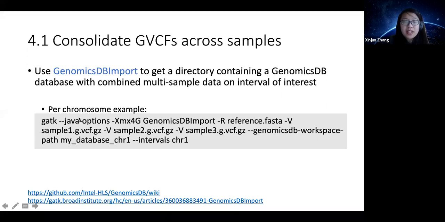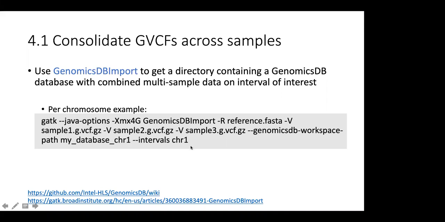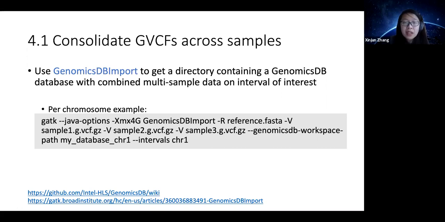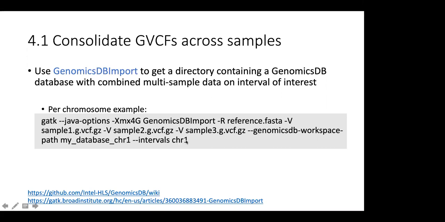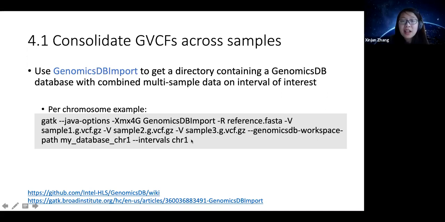So for this part, we can say that to create this database, we want this database only based on, say, chromosome 1. So we put the intervals as chromosome 1 here. In our practice data, instead of putting the CHR like 20, remember that yesterday we said that the way our contigs are labeled, they're just numerically, from chromosome 1 through chromosome 20. Since our original index file doesn't include CHR as part of the string, when we specify it in our practice data, we can just say --intervals 20, and that will do the job.